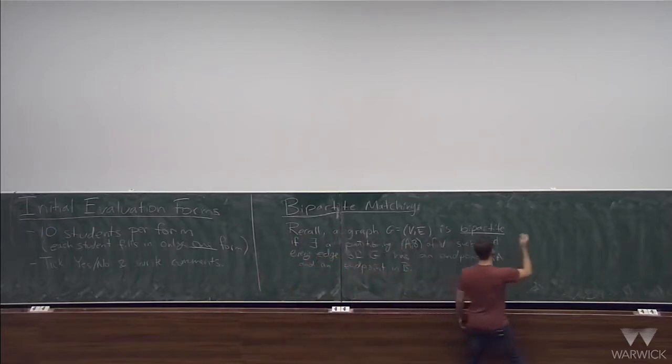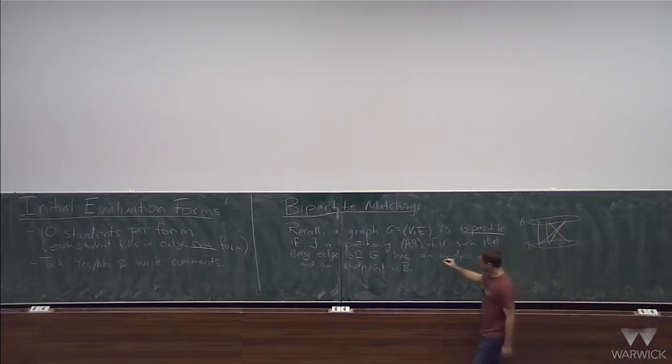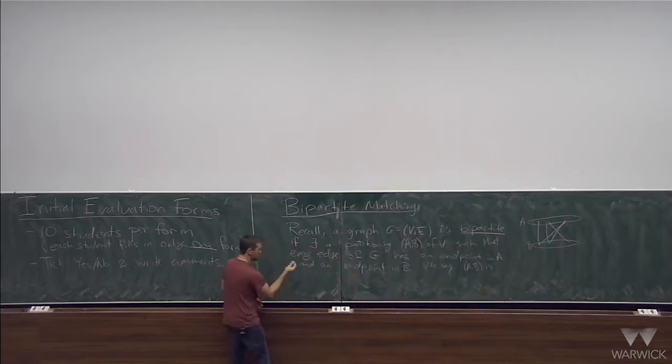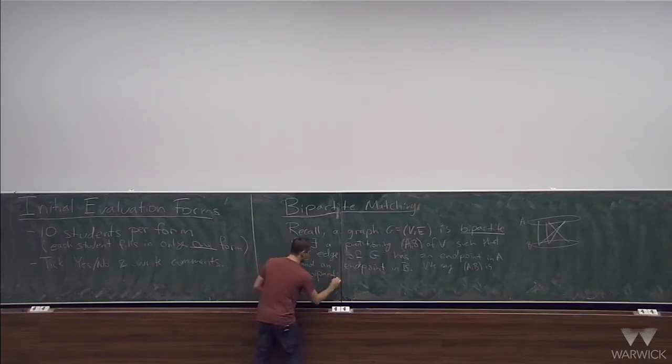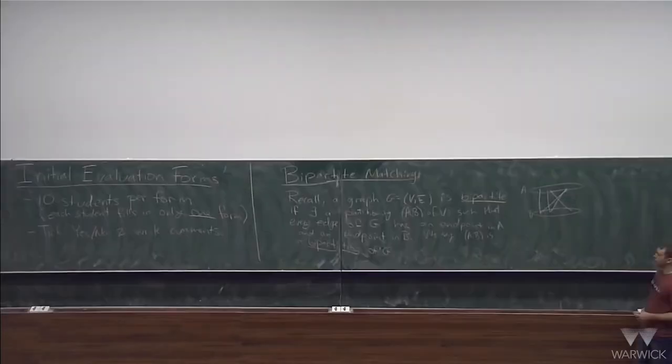Right, so the picture is, basically, you have a set A, you have a set B, and all the edges go across. There are no edges up here, and no edges down here. And just a bit of terminology, it's convenient to have a name for this partition. So we say that AB is a bipartition of G. It's just going to be convenient to say let G be a bipartite graph and let A, B be a bipartition. Is that definition clear?